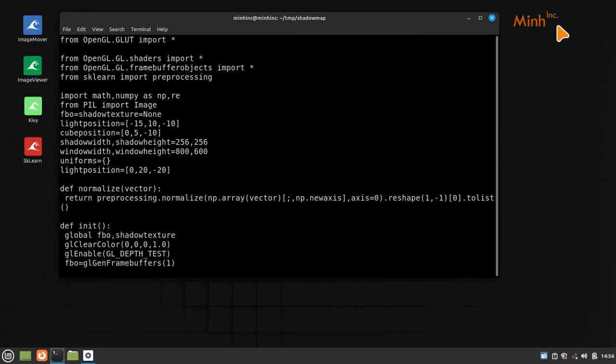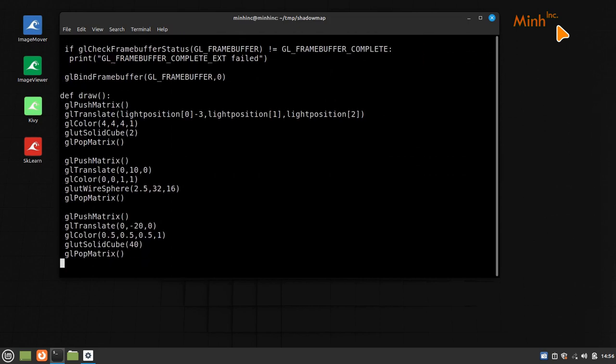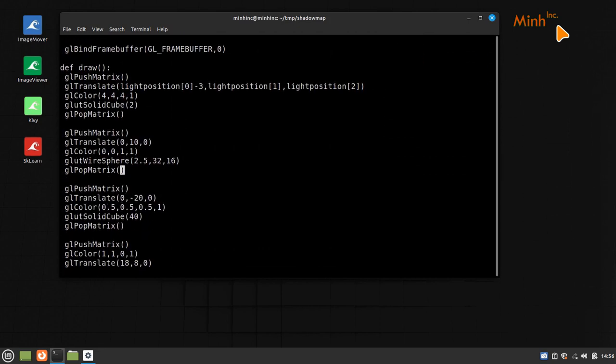Okay, so this is the place where we'll say cube position.